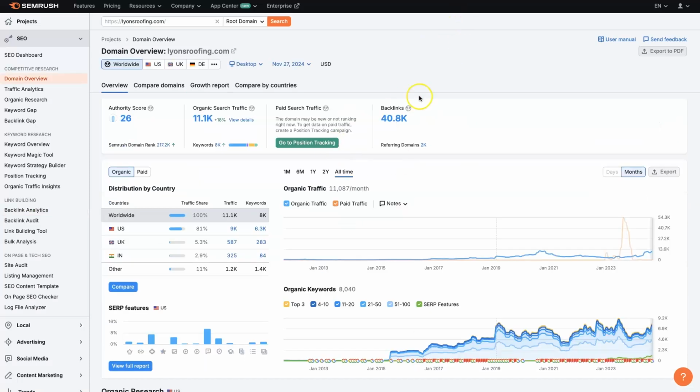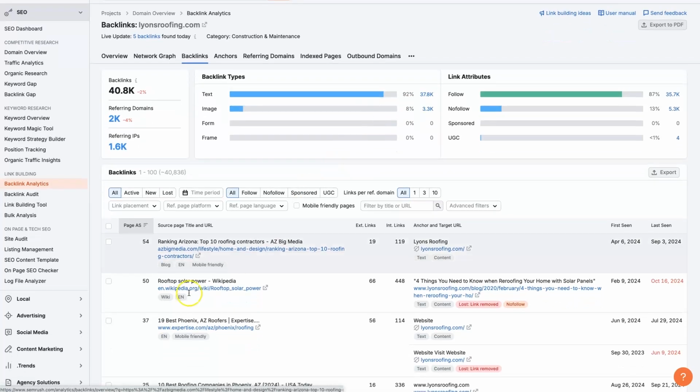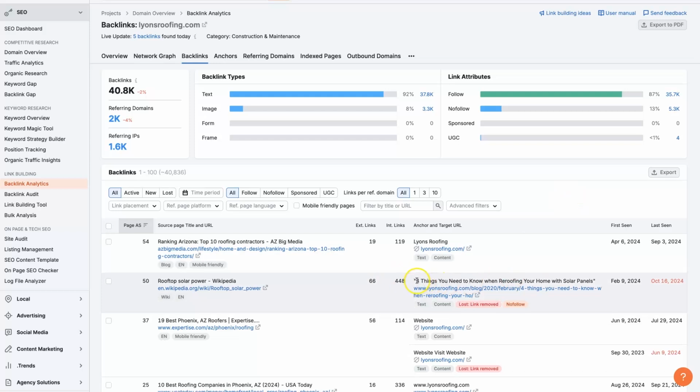And so as I was showing you, if you just click on this right here, it's going to take us to this backlinks page. And we can start to see, okay, they're getting 92% of the backlinks from text and only 8% from images. So we know we need a lot of text-based backlinks. And that just means like a link on Wikipedia where it actually links from text to a page on our website. So it's linking from this text. This is what we call anchor text. And from that text, it's linking to the website. You can even see it says text right here, right?